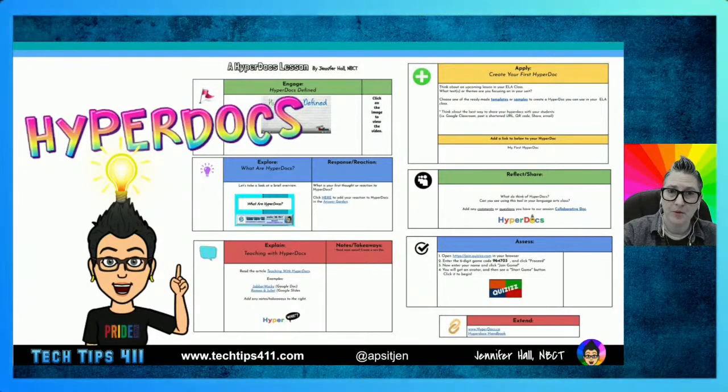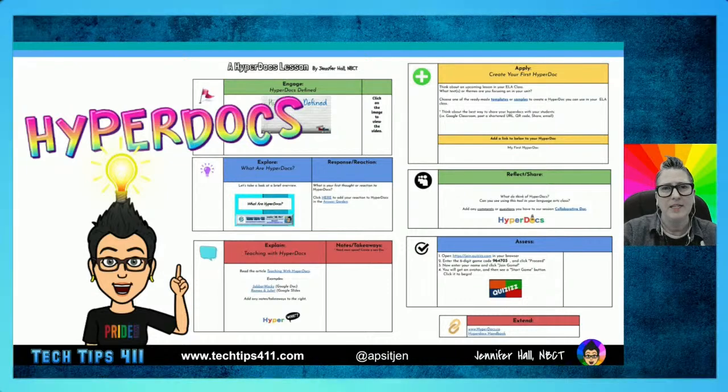If you're not familiar with HyperDocs, it's the concept of taking a digital tool to create a self-packaged lesson. In this use case, we're going through the 5E model for a lesson, and it's got the engage, the explore, the explain, all of that built into the lesson with all of the resources.